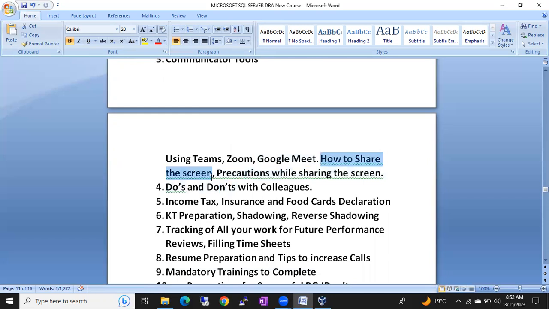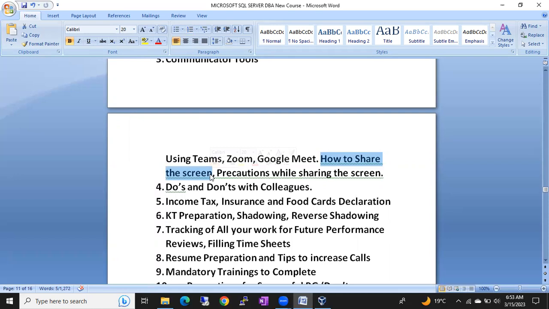Once you get the job, after 1 or 2 days your team members will take a KT for you, guys. In those KT sessions, sometimes they will ask you to share your screen. Believe me, a lot of students lost their jobs as they don't know how to share the screen. Seriously, a lot of students lost their jobs. They are very good in technology subjects, but they don't know how to share the screen in Teams. It might be very small, guys.